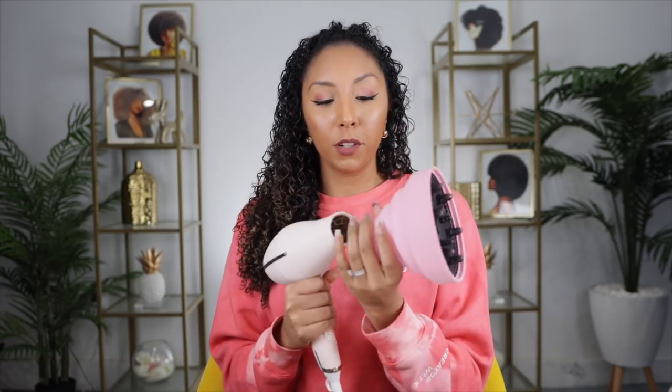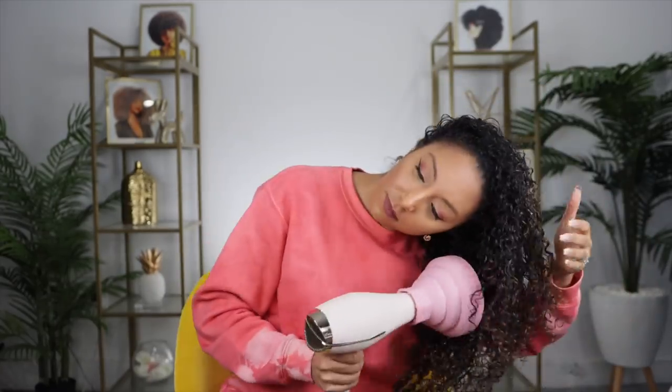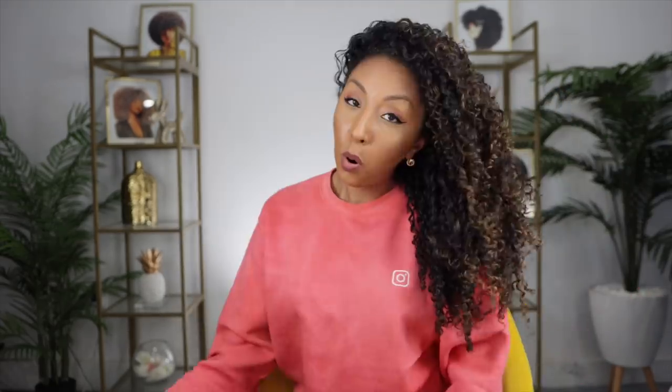I'm going to let this air dry for a little bit, come back to diffuse, and try that new oil. My hair has dried a little — we're getting a slight cast, but because it is light hold it's not anything crazy. I'm going to get my GSQ by Glam Squad blow dryer — it's a much more affordable option than the Dyson and you can get it at CVS. I'll pop on my Risos Curls diffuser and let's diffuse. Pro tip: do not diffuse in a sweater, but here we are.